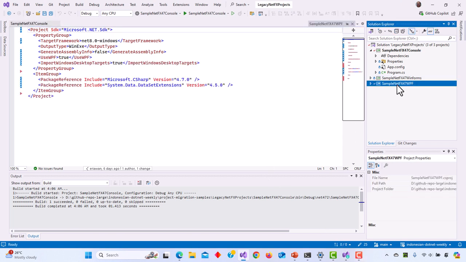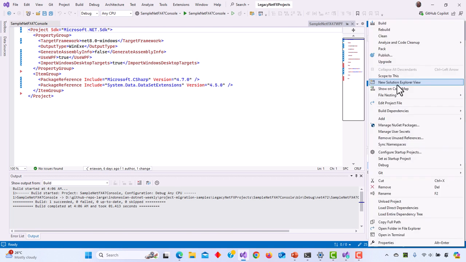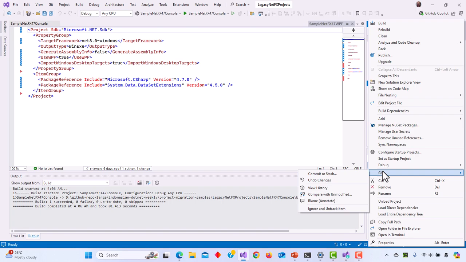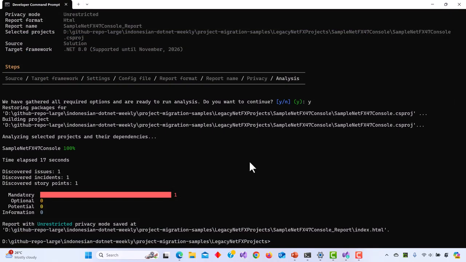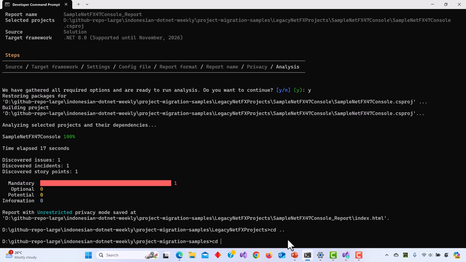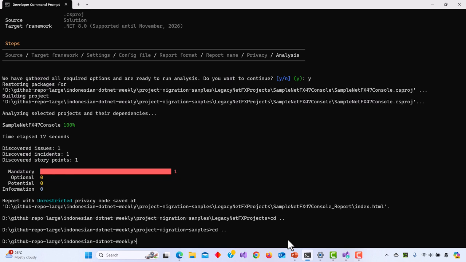So there are some changes here in the WPFs. I think I'm going to, okay, I'm going to undo all of this, and of course using git clean. So git clean.